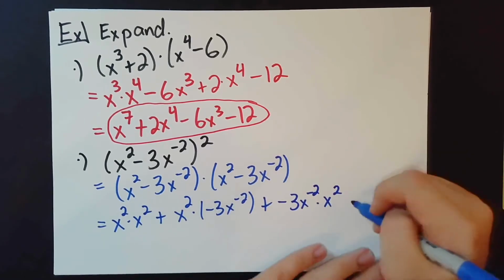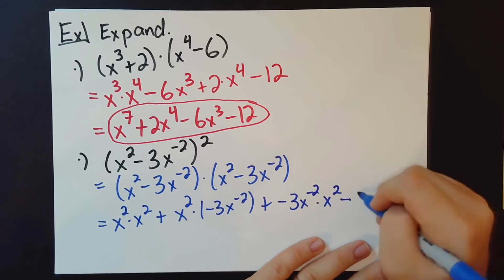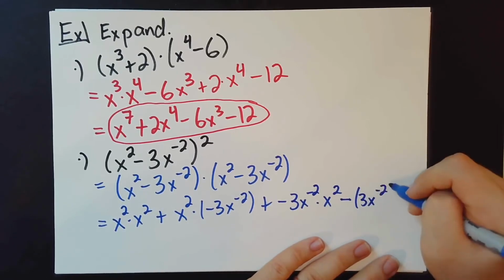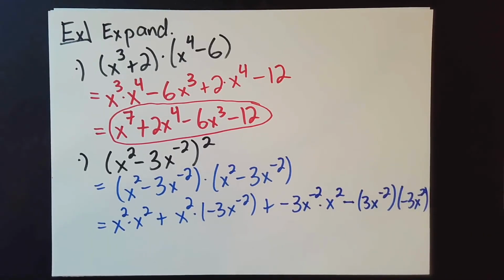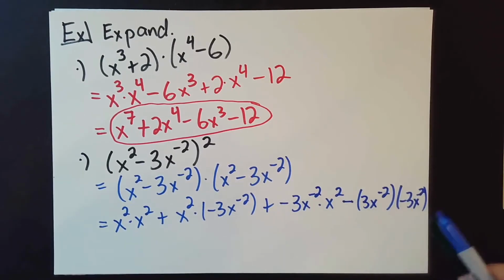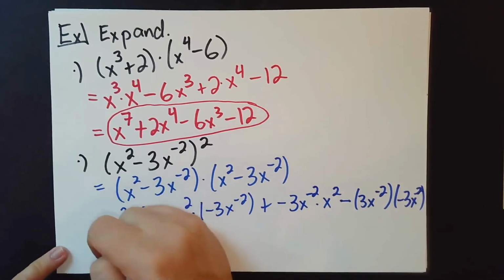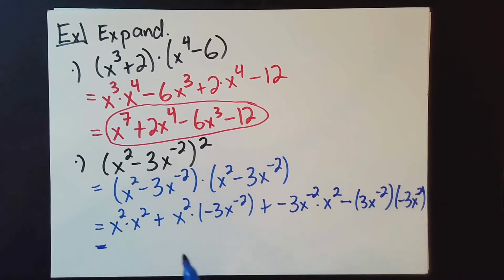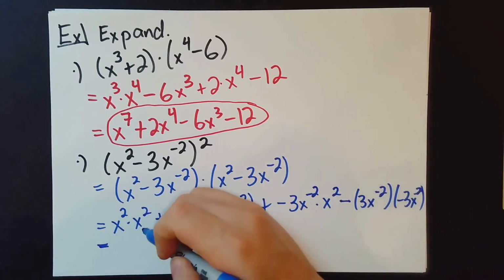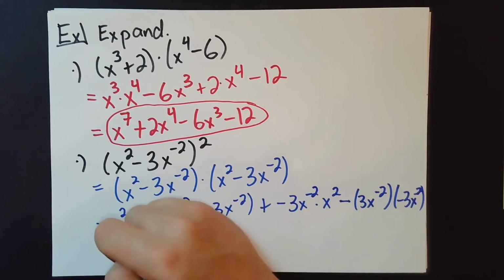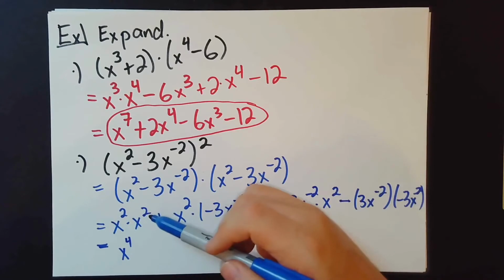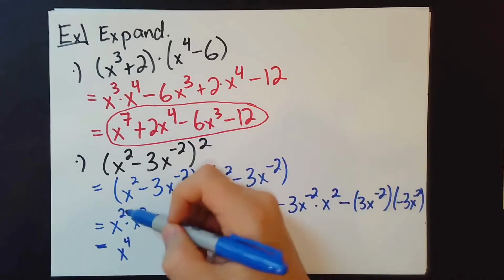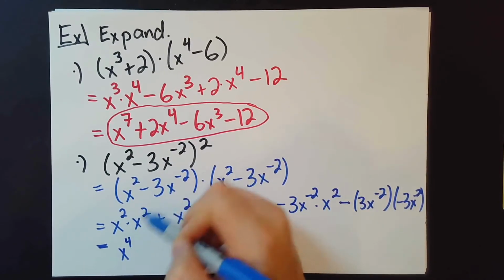And then I multiply minus 3x to the minus 2 by minus 3x to the minus 2. And I wrote these all out without combining them, just so that I can think only about what happens when I combine each of these pairs of powers of x. Okay, so when I combine x squared and x squared, I'm going to get x to the fourth. Now, as it happens, this is the one instance where if I add them or multiply them, I get 4. But here I'm supposed to be adding them, right? This 4 is 2 plus 2, not 2 times 2.